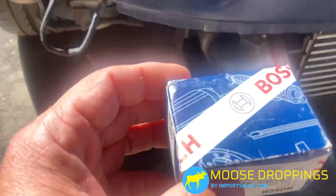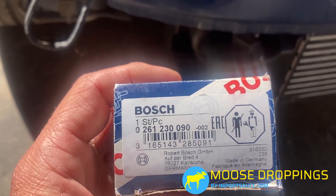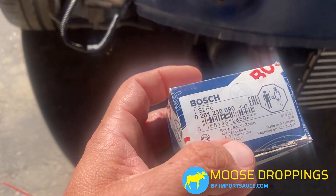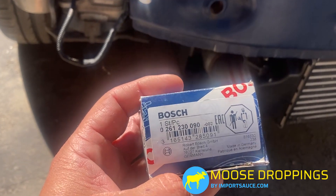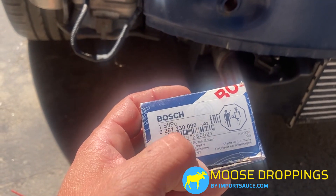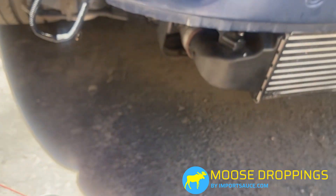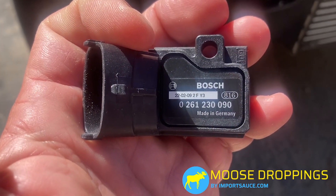Here's what the sensor looks like — this is the Bosch. An important note on the part number: the earlier models, or the pre-facelift models, use part number 0261230090. That is not the Volvo part number, but if you put in the universal Volvo number they will point you to the sensor you need. This is actually the one better suited for post-facelift 2008 P1 and up — same part number but ending in 265. All over SweepSpeed you'll see people have issues when they put that newer model sensor on the pre-facelift P1s. When you get the sensor, double-check that the part number on the actual sensor matches as well.